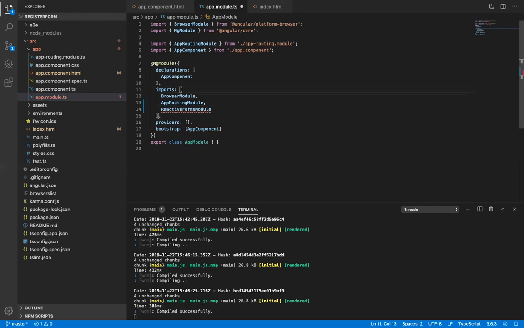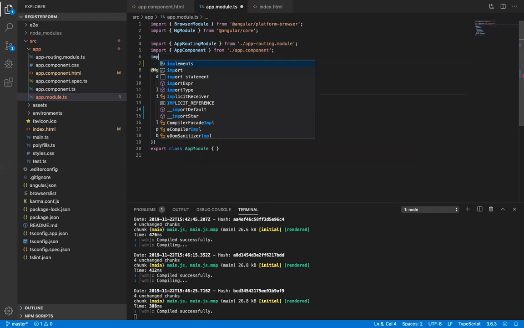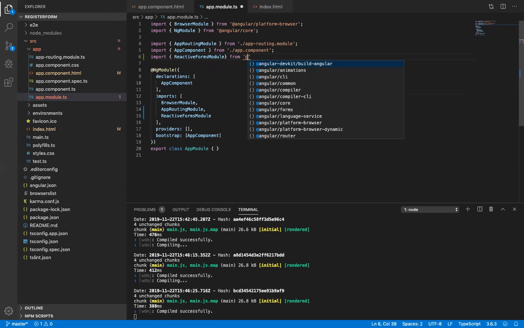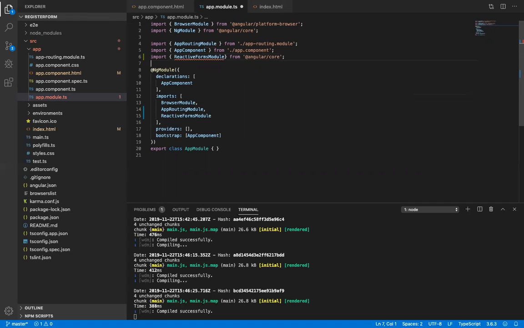The reactive forms module should be imported from the Angular forms. Okay, nice.